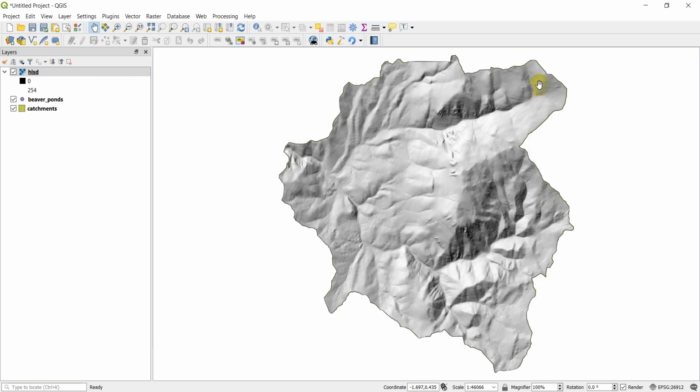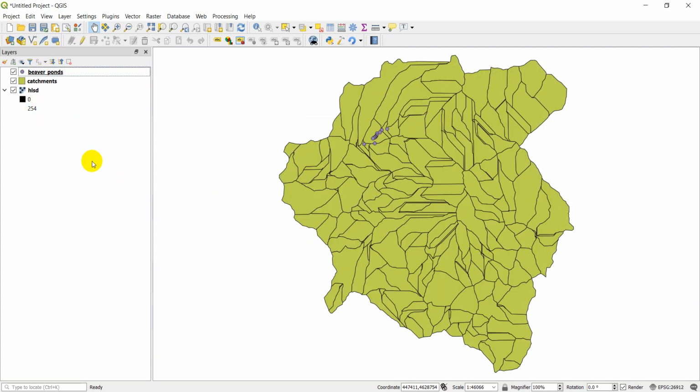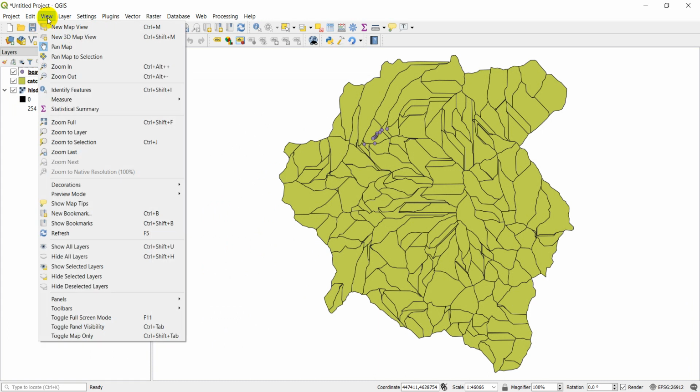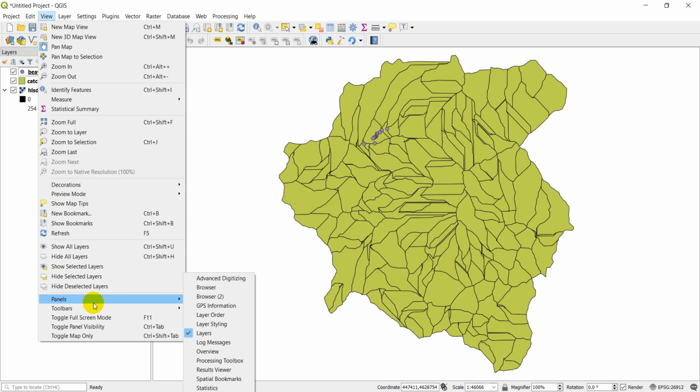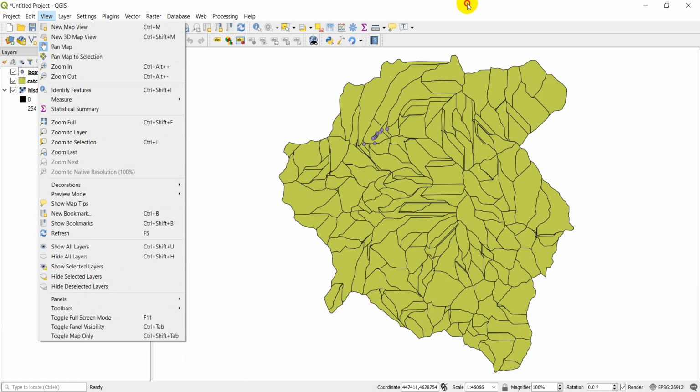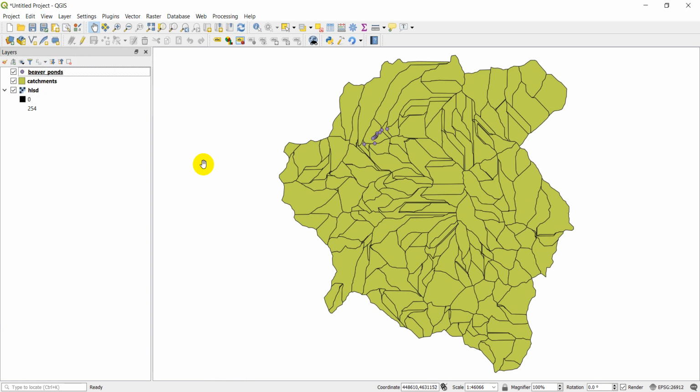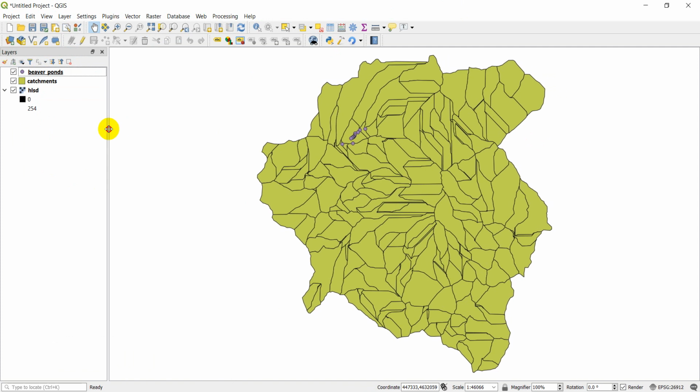Okay, I'm going to close this out now, and I'm going to show you a more streamlined way that you can add data. First I'm going to slide that hillshade down below. Now, the way I like to do this is I go to View, and we can go to Panels and Toolbars. So the panels are the things that line up on your interface area, your map canvas area. Like the layers, this is a panel here. And these things up here, these are toolbars.